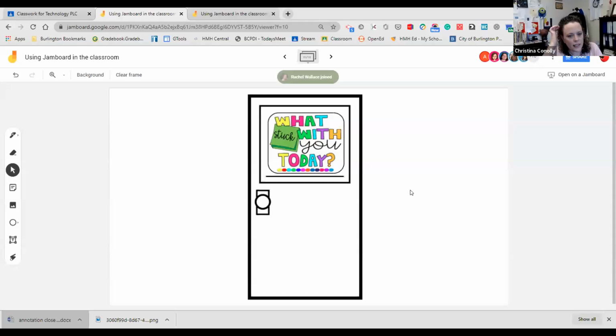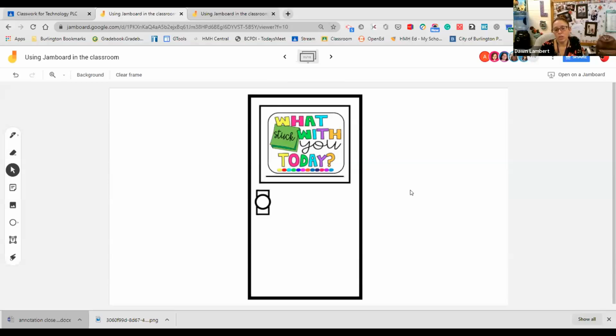So I like that you can essentially turn any of your worksheets or pictures into an interactive activity. And I did have the question, what's the difference between this and Google Slides? They are very similar. However, the ease of use for the students with Jamboard is a lot cleaner, and the drawing tools are a little bit better when it comes to being able to find them and not getting lost in the menu. The ease of use for the kids is probably the biggest difference that I can think of. And the sticky notes aspect is not really available in Slides. You have to create that yourself, so there's a little less work involved for you with Jamboard.